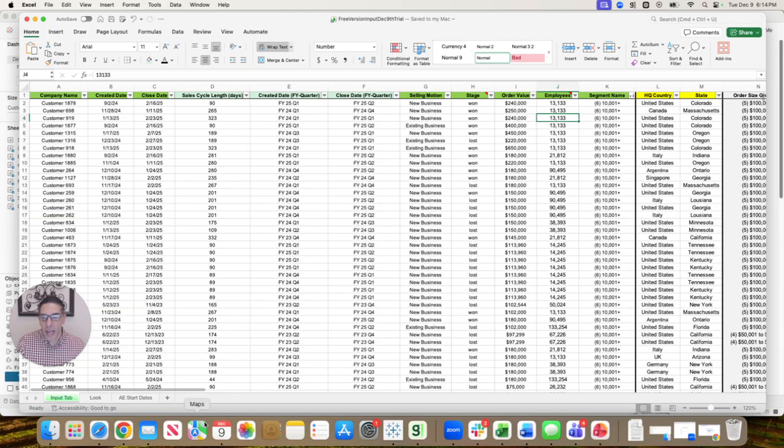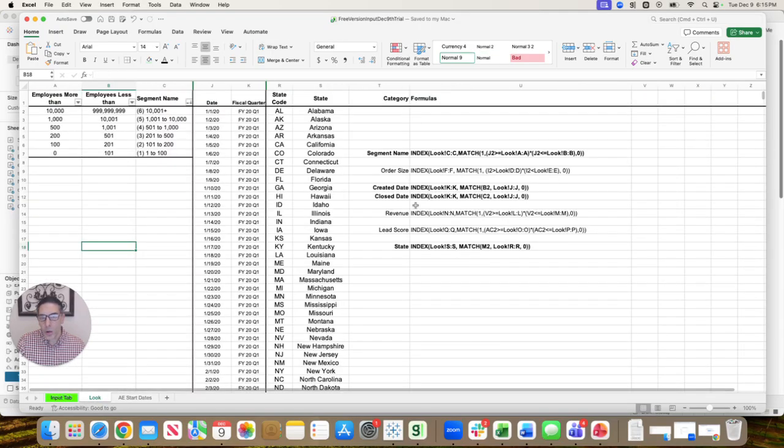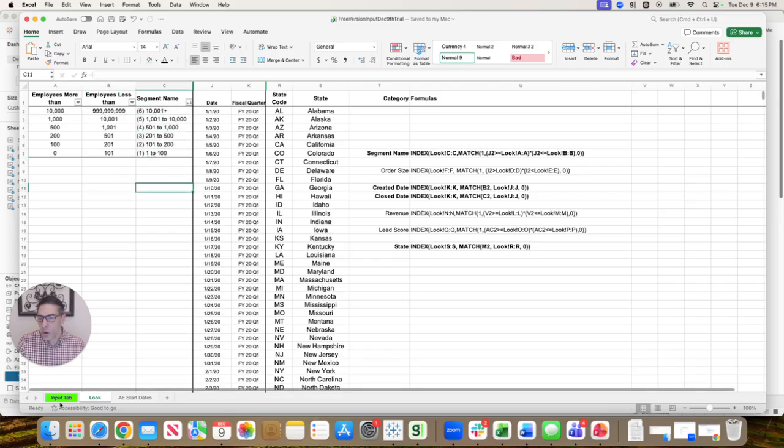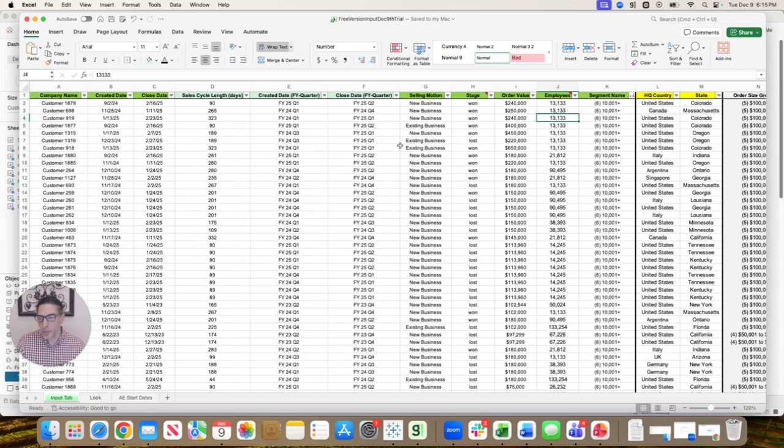And then the segment name, there's 6 out-of-the-box segments that are predetermined in the product. Our paid customers can tailor that to their specific segment name definitions. There's also a look formula here where based on the employee totals, it'll automatically fill in one of those 6 segment names. You can see the breakdown here. Or it's also pretty easy just to simply stack rank this spreadsheet based on the employee size, and you can copy and paste it down.